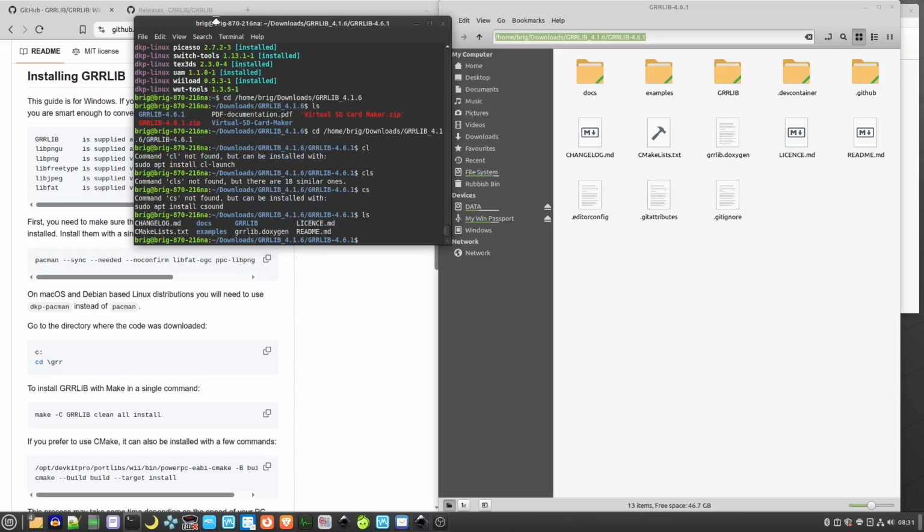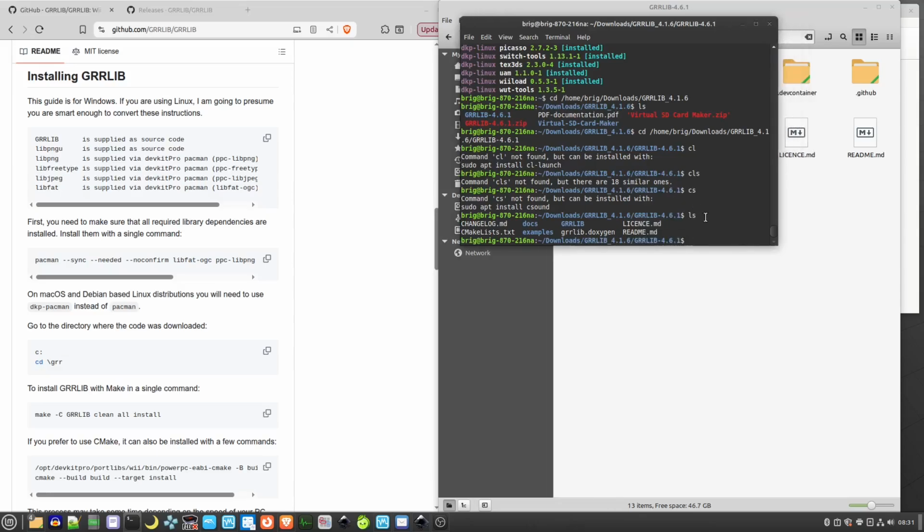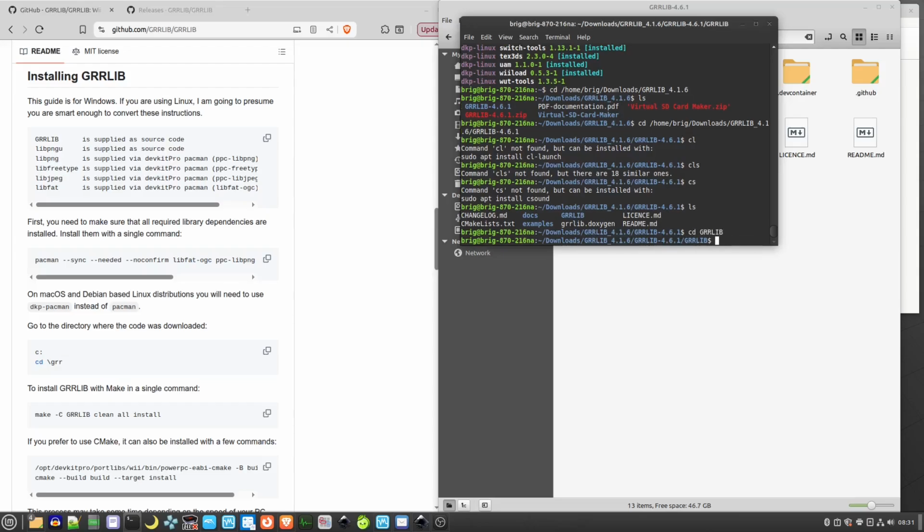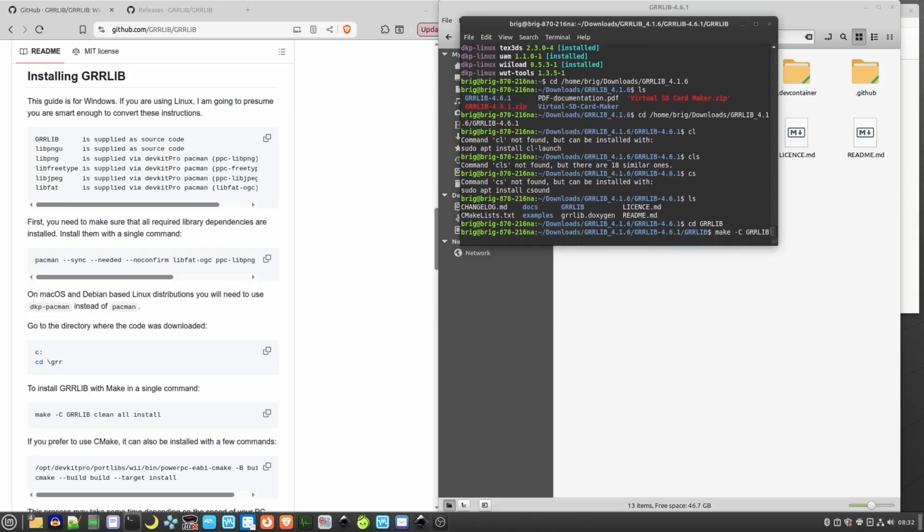So we'll do exactly the same. So go to your GRRLibs folder first. And then type make, then GRRLib, clean or install.